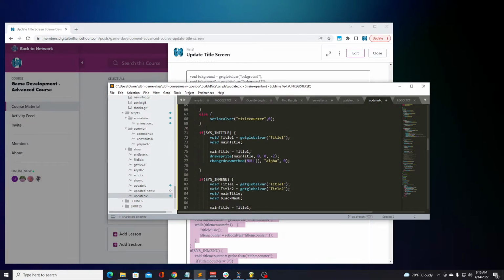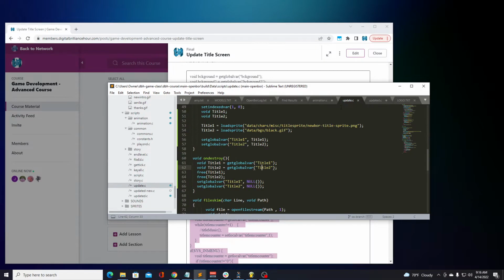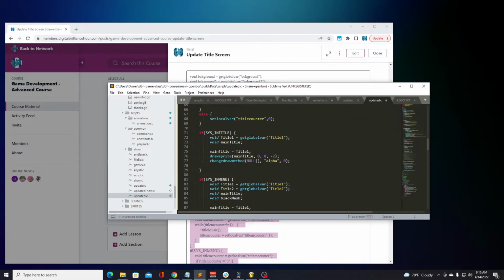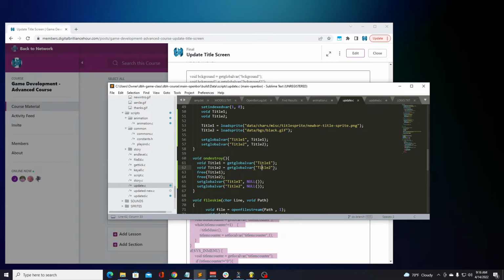Now we're going to load in those 2 sprites. Remember, in update.c we had these 2 sprites that we loaded into the global variables. So now we're going to take those global variables. So in system title, on the title screen, we want to load in title 1. And remember, title 1 is that sprite with the text and the characters inside.